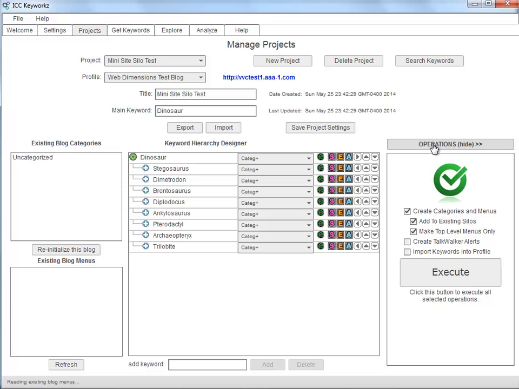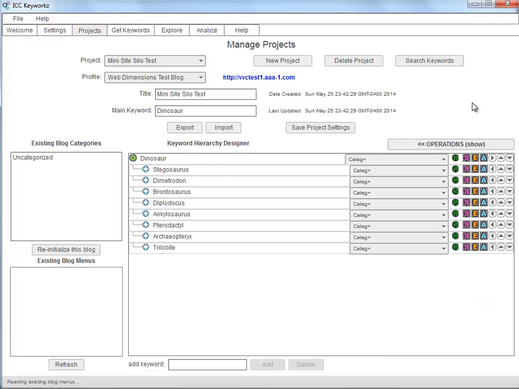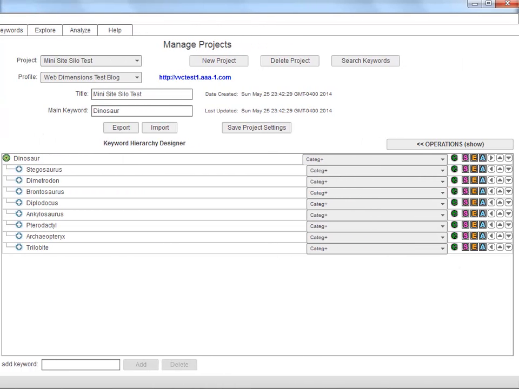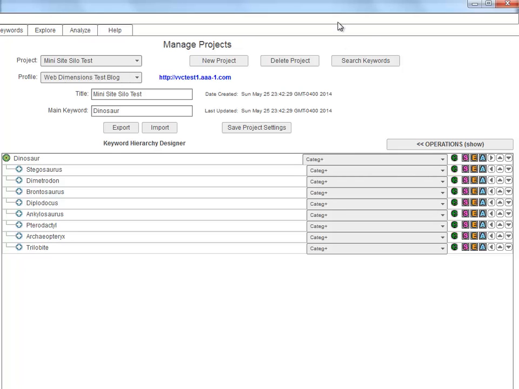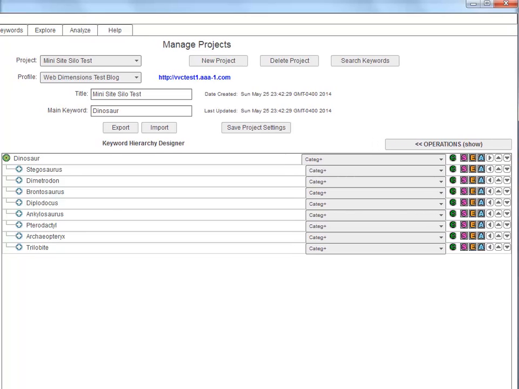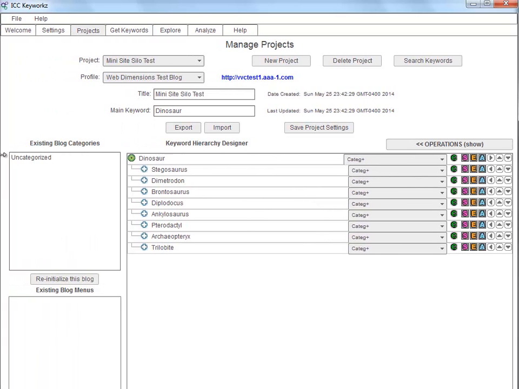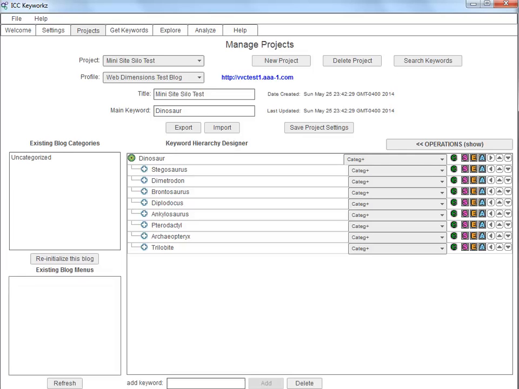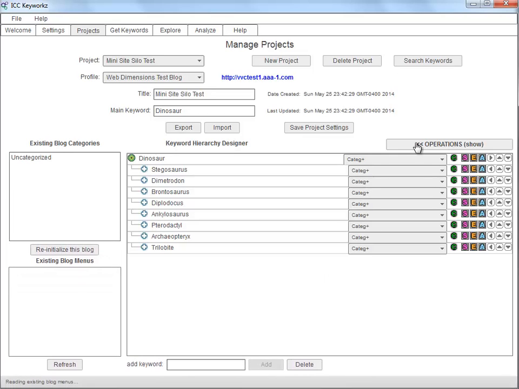We also have this kind of cool control here. Now you can hide the operation screen so you have a little more room to work with your hierarchy in here. And additionally, I've made the program responsive now, so you can stretch it any way that you want to. Stretch it out, and this really comes in handy, especially if you're working with items in this, which I'll explain in a second. I'm going to keep it condensed here in the screen that we're recording so you can see everything I'm doing.